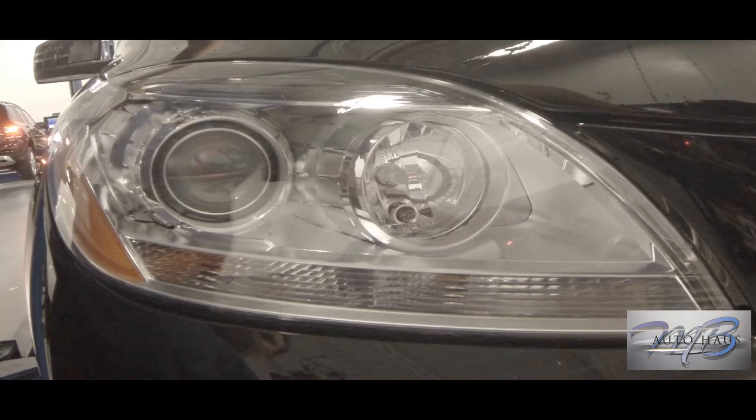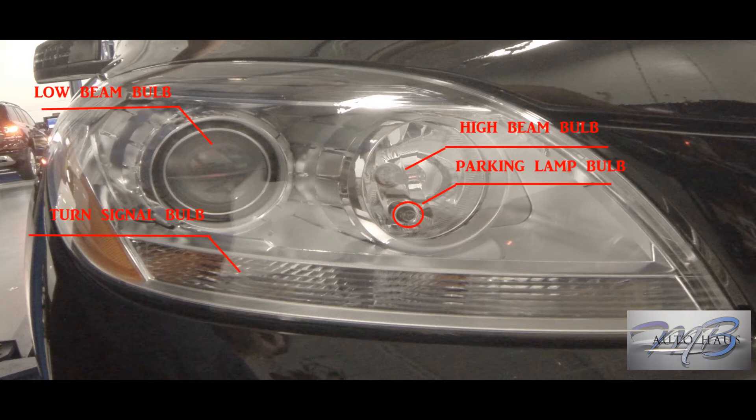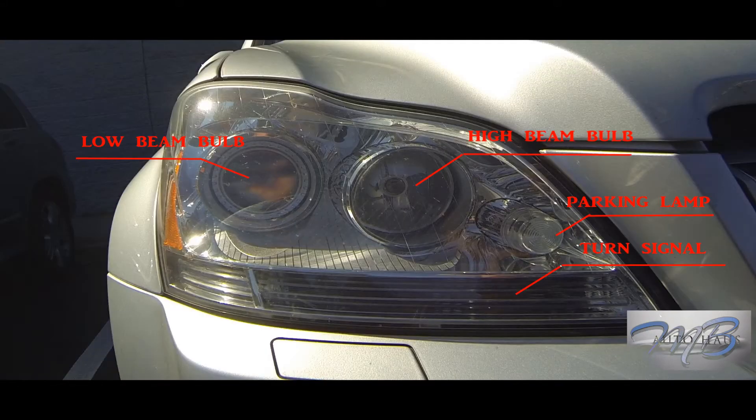What I have here is a quick layout of a couple of headlamps. This one is from a newer ML — Mercedes usually always puts your low beam bulb towards the left, right next to that is your high beam bulb, and then this little one is your parking lamp bulb. The strip on the bottom with the yellowish bulb is your turn signal. Same layout on this one — low beams on the left, high beams on the right. This one is for the GL 164 chassis, the model right before the latest.